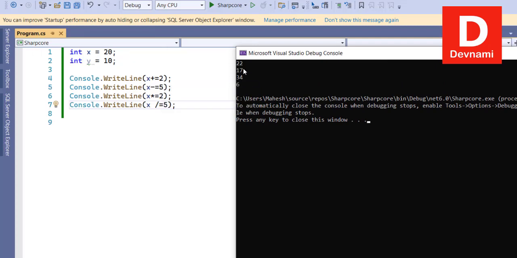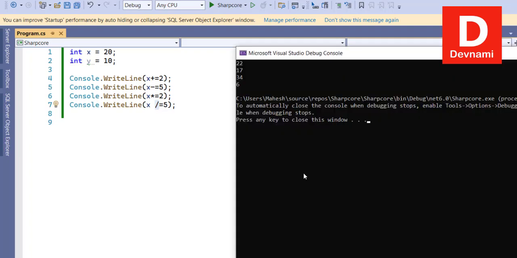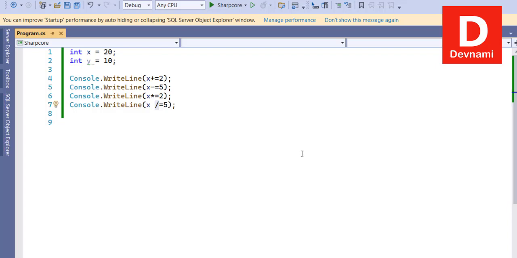Then 5 removed, right? So it already picked the value of x being 22 and then it removed 5, so 17. So next immediately the value of x becomes 17 multiplied by 2, 34, and then 6 out of that, which gives you the value by division, and it is not considering the remainder, so we had to use modulus to get the remainder, right? So that's for assignment operators.